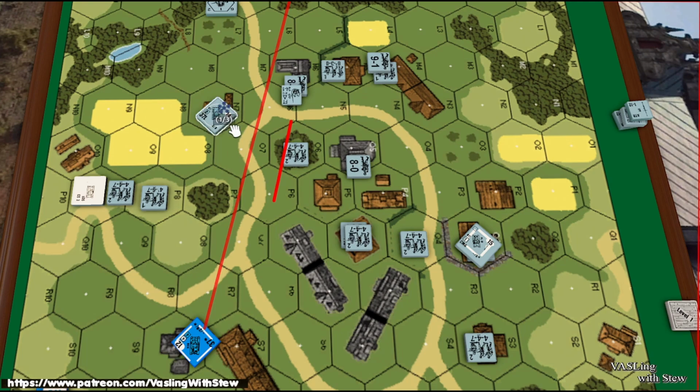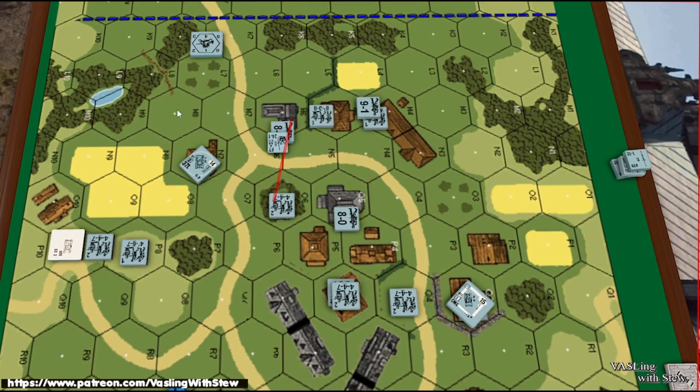Let me get off this. Right? The entry hex. Let's see, you bypass that entry hex. Can we see that? Nope. But K6 pretty much is a line of sight. Your lines of sight will not be standard. So, again, as a defender, try to take advantage of that.